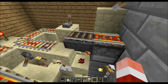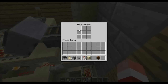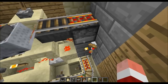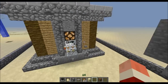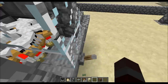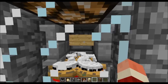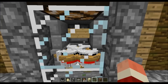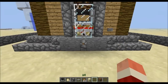It puts the egg into this hopper and this hopper will take it straight into this dispenser. As soon as he goes over this detector rail it gets shot out. So it's basically one full round: get the egg, put the egg, shoot the egg. To save the egg from hitting the glass block and getting stuck, I've put a sign on there so it hits the sign instead.